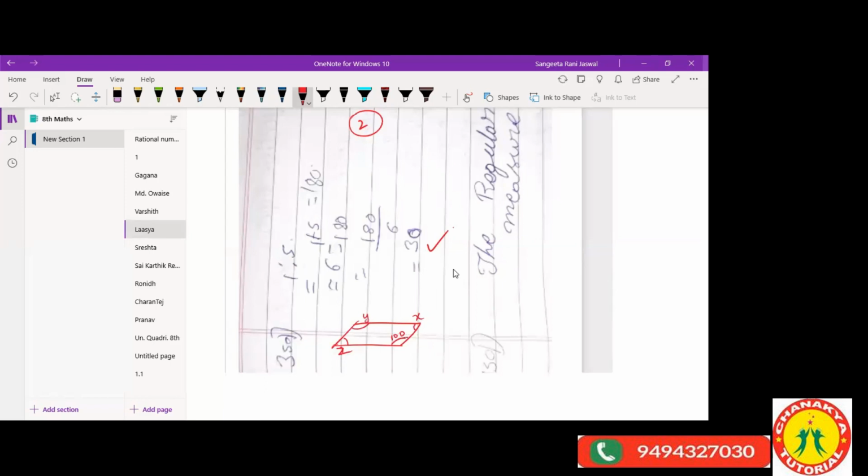So see here, in a parallelogram, we know that opposite angles are equal. So if this is 100, then this will also be 100, right? Okay, and the sum of adjacent angles is always 180 degrees. So if this is 100, then obviously this one has to be 80 degrees only, right? The opposite angles are the same. So if this is 80, then this will also be 80. That means X and Z will be 80 degrees and Y is 100 degrees. Okay, you got it?